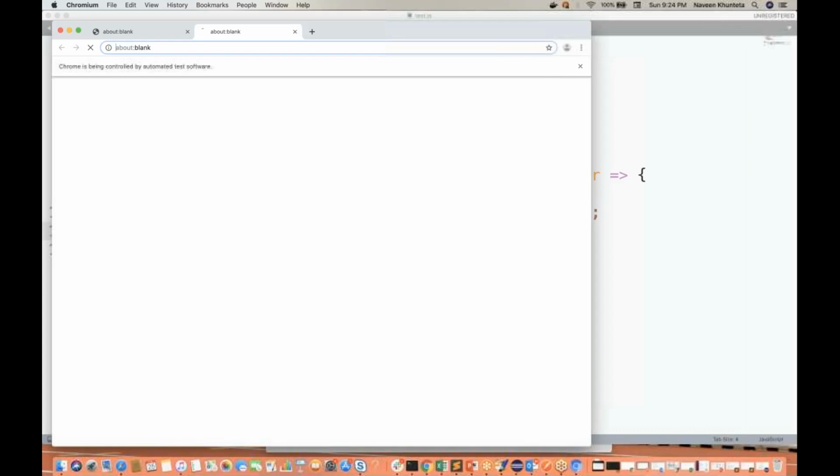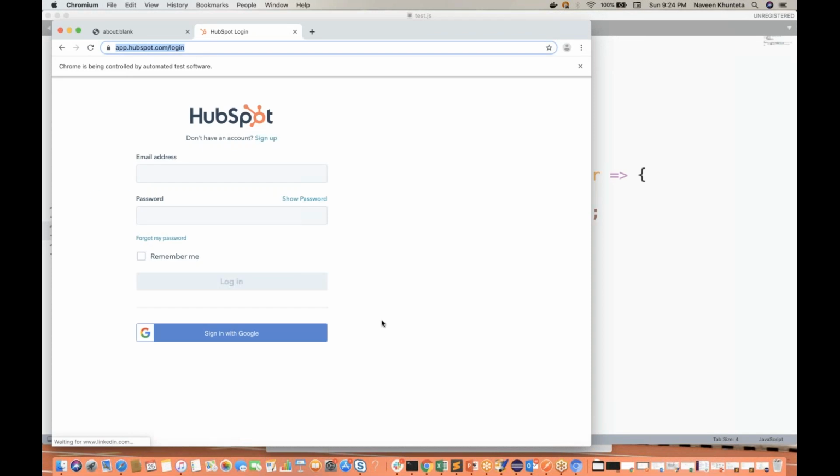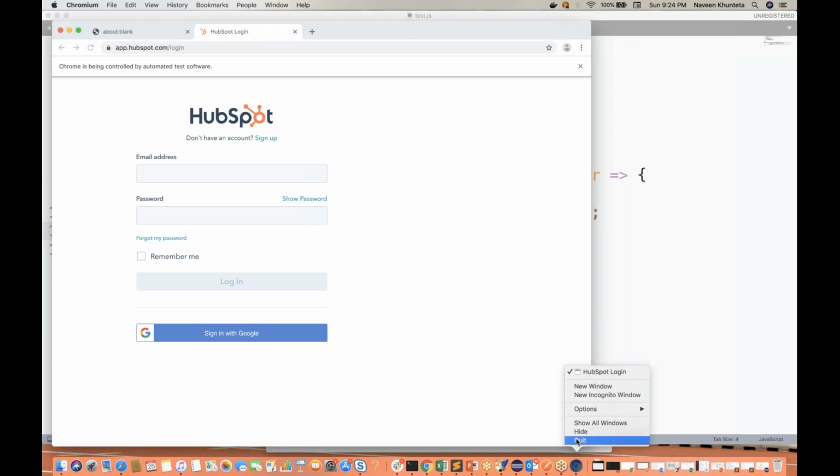Now see, it is launching the browser and entering the URL, and hubspot.com is coming like this, right? So this is how you can simply launch Google or a browser like this. Now, if you really want to check, you will see it is launching Chromium. Can you see that it is not launching the actual Chrome browser? It is launching Chromium. Okay, so Chromium will behave like a Chrome browser.